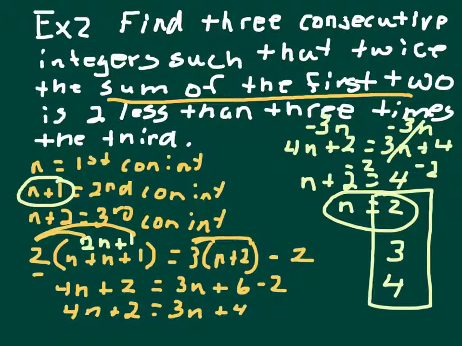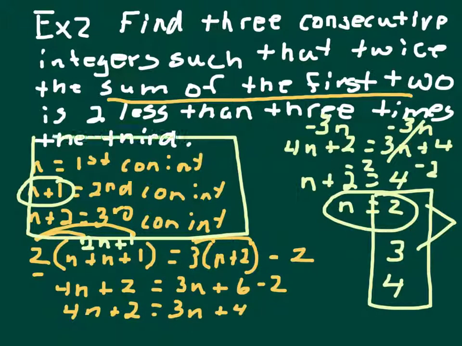That is my answer. Now if you wanted to check it, you'd go back to the problem. You'd add the first 2 of them, which would be these, and you'd double that, and you'd see if that is equal to 2 less than 3 times the third one. And I don't have enough room to check that, but it would check. So this section is called consecutive integers, and it's really, really important that to start with you set the problem up by labeling or designating what your integers are.